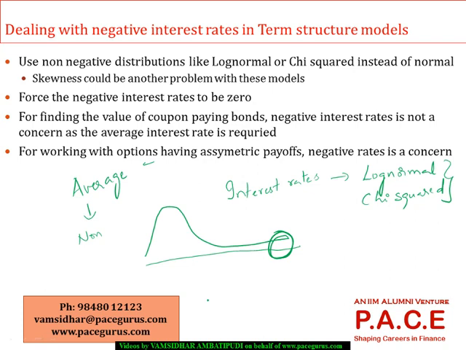If I am going to use this model only to model my interest rates for the future, instead of using a log normal or any other distribution, it is suggested that you convert the negative values into zero and then use it for valuation purposes, rather than changing the distribution of the original model itself.